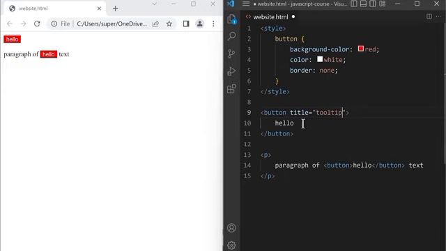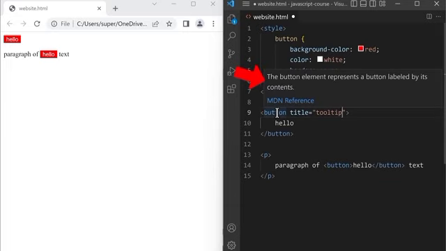So this is an HTML attribute, and this attribute adds a tooltip to this button. If you're wondering what a tooltip is, if we hover over some code in our code editor, it'll show us this sort of pop-up with more information. This is called a tooltip when we hover over something and this shows up.